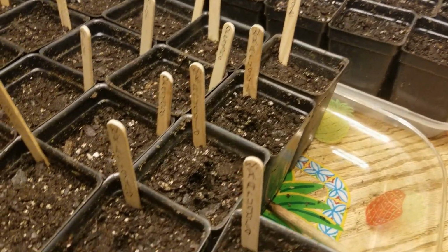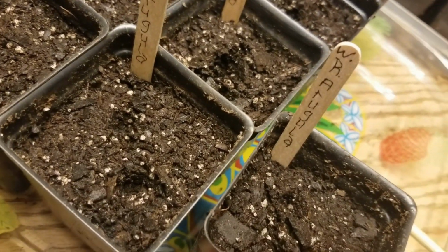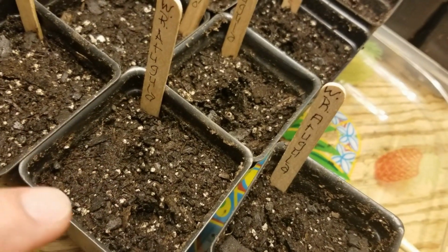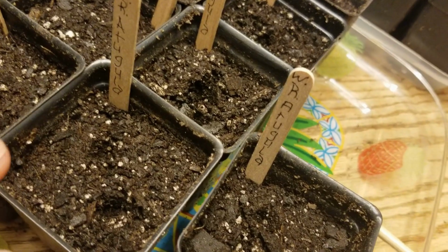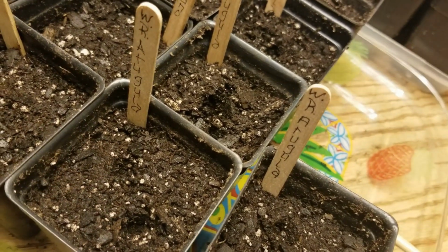But the main reason why I want to do this video is to show you something I do when I plant. You can see right here, there's 2 holes, right? I'm going to plant 2 seeds per hole. This is going to be wild rocket arugula that I'm going to plant. And the reason why I'm showing you that is you can see how they're spaced apart a little bit.